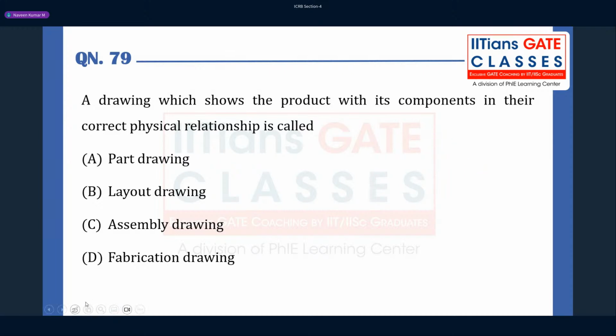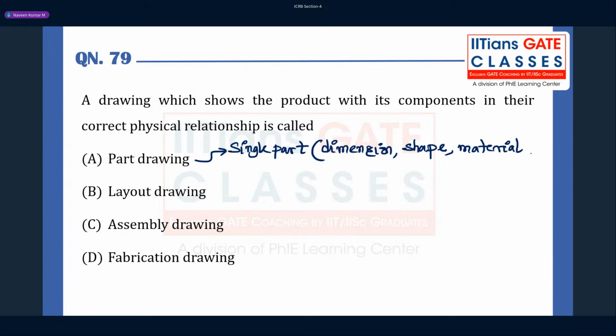So part drawing, I'll write here. A part drawing is a detailed drawing of a single part. What information is there in that? Information like dimensions of that single part, shape of that part, circular, ellipse, all these things will be drawn in that. Material, what is the material? If it is mild steel, there are different materials. And some finishing details, like the surface roughness, will be given like this. There's some surface roughness, there are so many things. That is called part drawing.